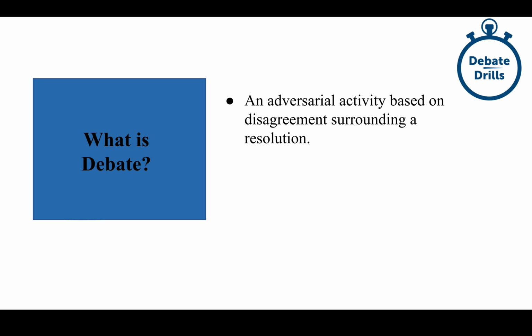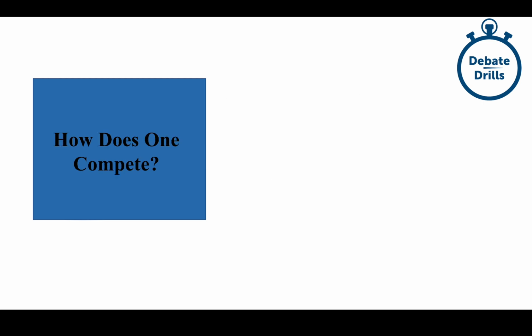Both sides are arguing about some type of proposition, in this case. There are different debate events that mix up what it means to have a debate surrounding a resolution. There's public forum, policy, Lincoln Douglas, etc. They mix things up in terms of different numbers of debaters, different types of resolution, different speech times, different structure, etc. But they all have the same fundamental aspect, which is that they are adversarial activities and that both sides will not agree. There will be disagreement about the resolution.